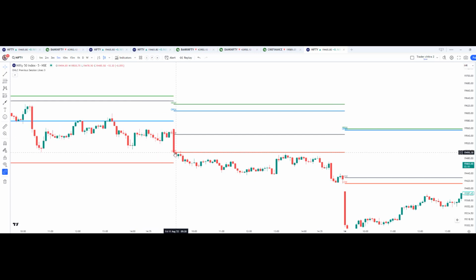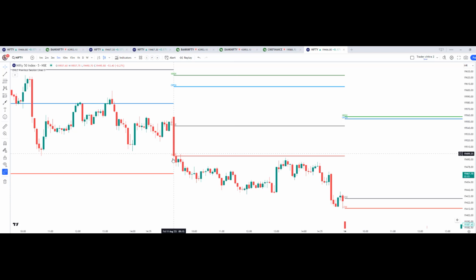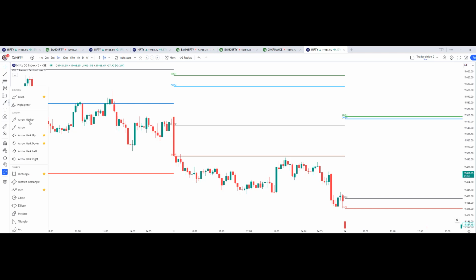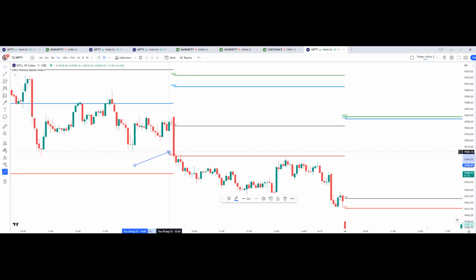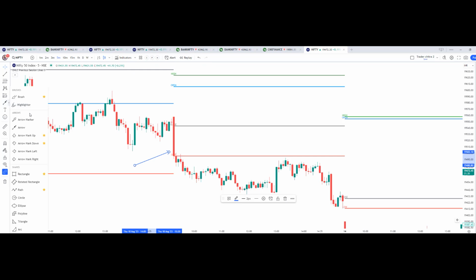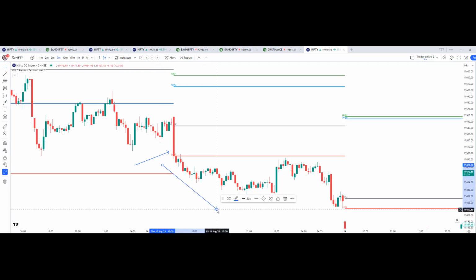Here this is the low of the previous day's candle, the previous daily candle's low. When we are entering into the trade, this low of yesterday is very crucial. We will be entering a short trade below the low of this red candle, and we also got a rejection from the close of the previous day. That's why we are using the previous day's close, low, high and open. Once this low is taken out, we can enter the PE trade, that is the short trade, and we can see that we got a nice move downwards.